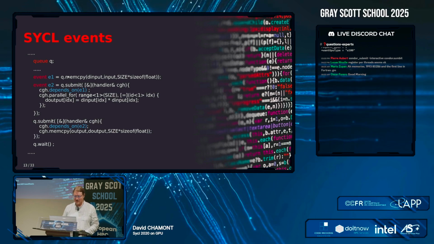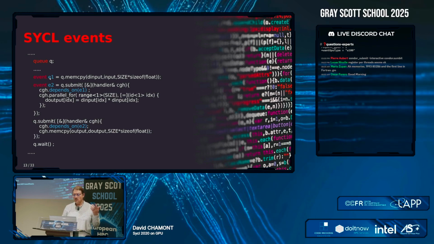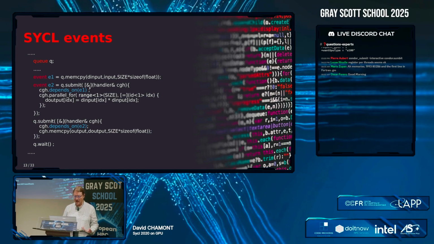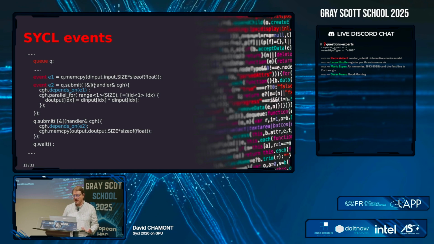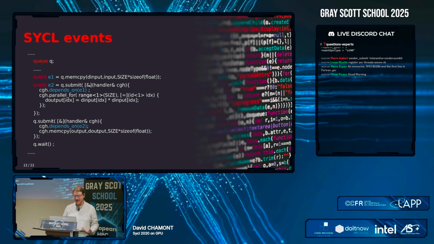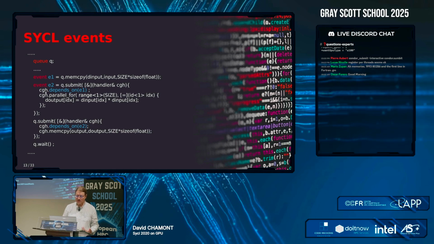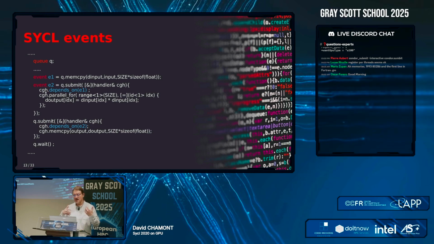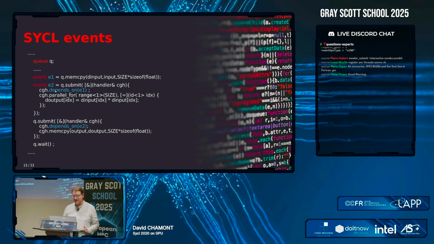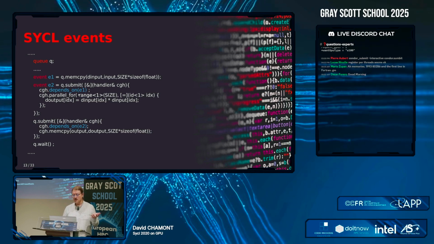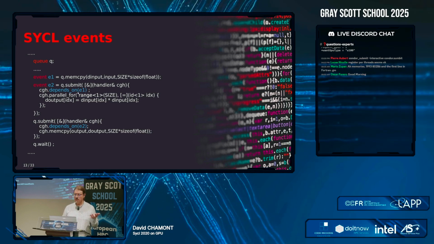So for example, there, you see I'm doing a memcpy, which returns me this E1 event. And then when I submit my computation, where I capture everything by reference, I can say after my submit and before my parallel_for, on my CGH, which actually means command group handler, I can say the current action depends on E1, meaning that this computation will not be done before E1 is finished.